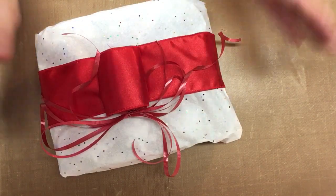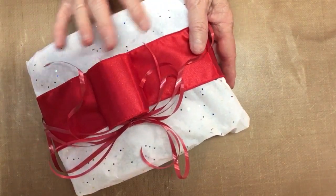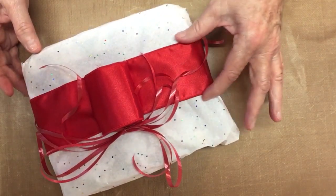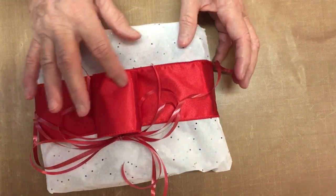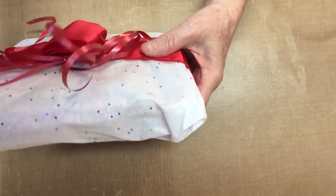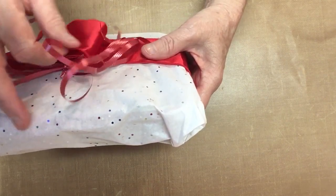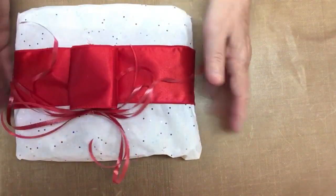So, this is the embellishment box. I doubled up the tissue paper. It's got some red and green and blue and silver glitter on it. I took this wide red wired ribbon, and I made a belly band and put it around it. And then I rolled up some of the ribbon just to make a centerpiece. And I put paper clips in here because I don't want to make it a permanent thing. I want Claudette to be able to use it after she gets it. So it's a paper clip there and a paper clip here to hold it in place. So that's the embellishment box that I've got done.